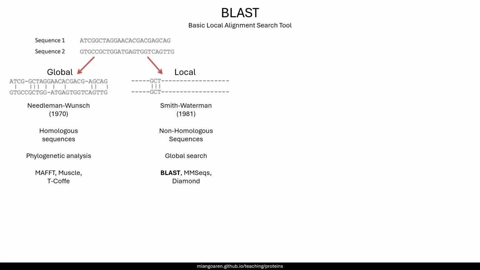However, when we want to compare a protein, we don't really know what it looks like, and this means that we have to search one protein against billions of proteins. Then we need more generalist strategies that do not start from the premise that our sequences are homologous. In this case, ideally, local search algorithms are applied, which precisely do not start from the premise that they are homologous sequences that we are comparing, because what they really intend to do is a fairly global search to see what protein my protein that I want to investigate resembles.